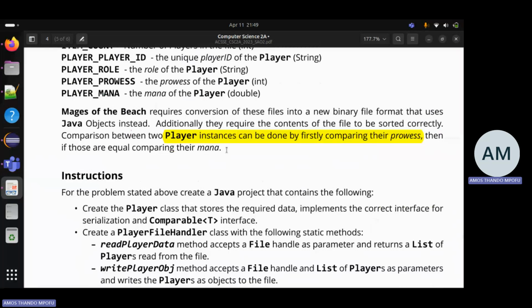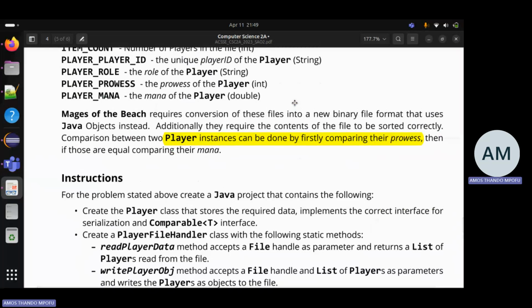How do we tell Java that we want to be able to compare two instances of that class? They even tell you: we implement the interface called Comparable. If you look here, we should be able to compare the prowess, the integer value here.